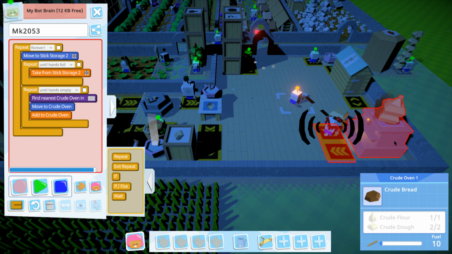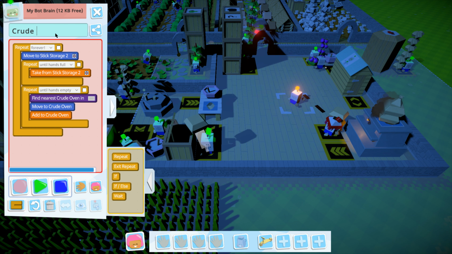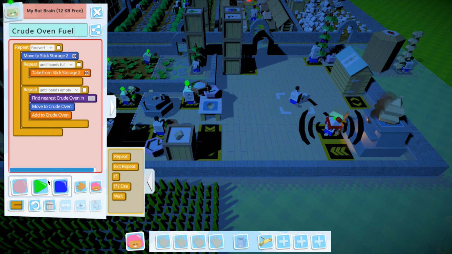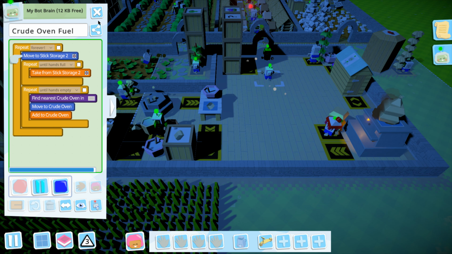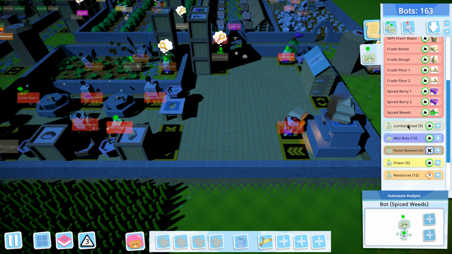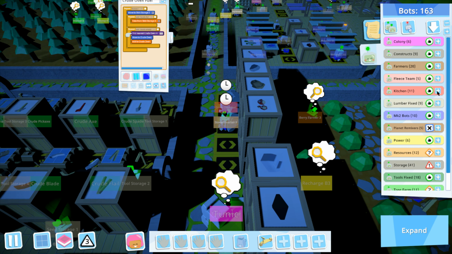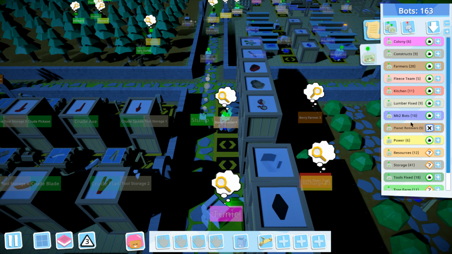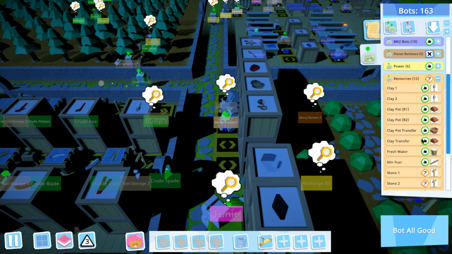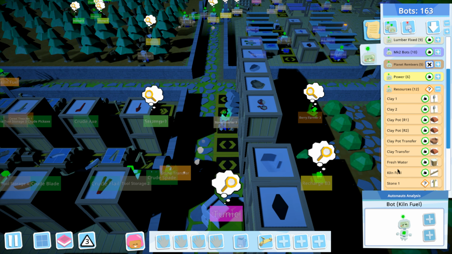Let's see here. Crude oven fuel. Excellent. A go. You are part of the kitchen team, even though you're a fuel bot. Because if you go to resources... No. Kiln fuel. Oh yeah, there you go. Kiln fuel.